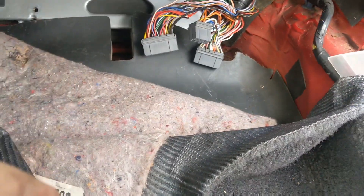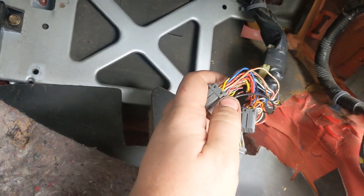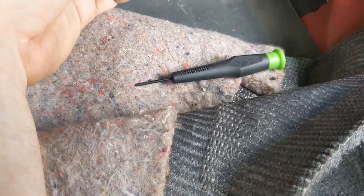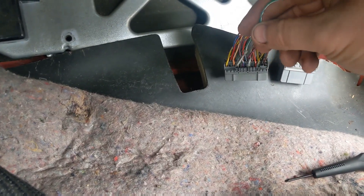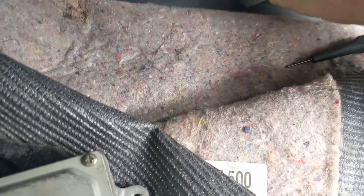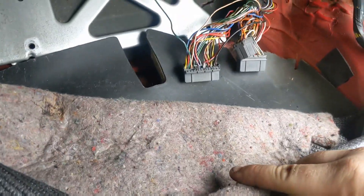We're going to go ahead and pin them in here and then extend some wire once they're in place. Starting with A4 — it's going to be this connector right here. This should just fold down. I put a pick on each side and then this folds down so you can actually access it and slide in a new connector. We're going to stick this wire in here — just slide in and clip in. Make sure that it's seated all the way. There we go — that connector's in.